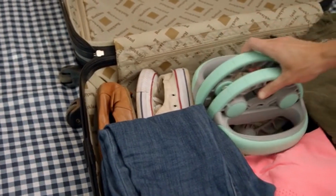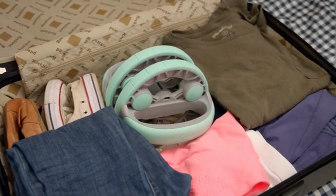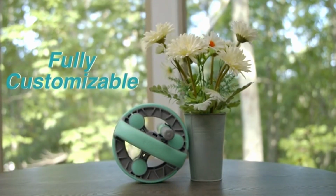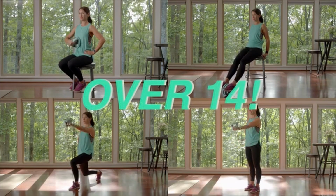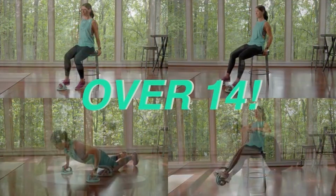Which makes it perfect for when I have to travel for business. And even allowing customization for over 14 different exercises. That's right, over 14 exercises. That means there's no reason to take up space in your home for any large, heavy machinery.